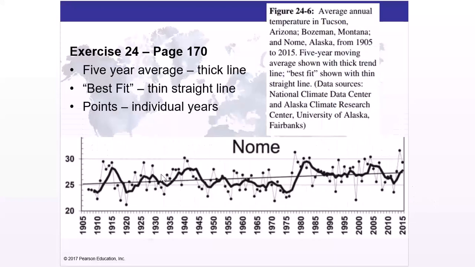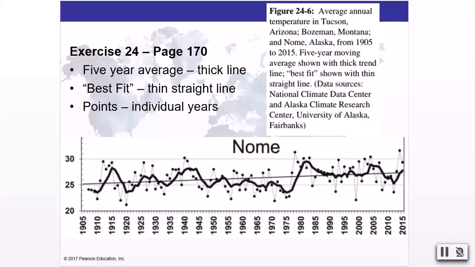And so again, I've blown up this figure just so you can see the differences in what the data is showing you. We have the points for the temperature for each individual year, so you're going to have to identify that. The 5-year average is that thick line where they're taking the average temperatures that are collected from a year-to-year basis, and they're making a 5-year average. That's that thick black line. And then the best fit line is averaging out all of these points over time so you can see the general trend of how temperature is changing. So clearly in this example, you can see how temperature has been increasing over the last 100 years.